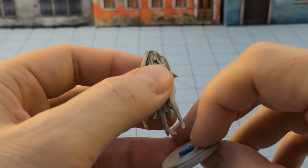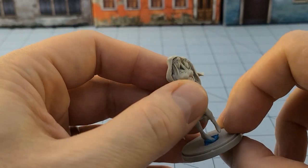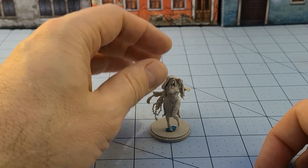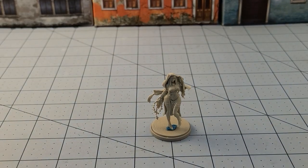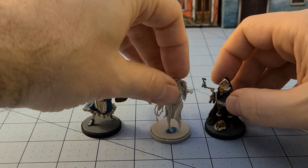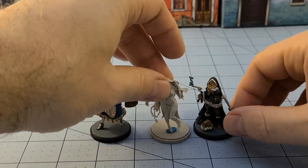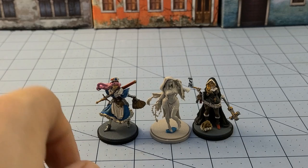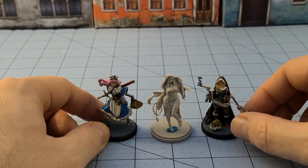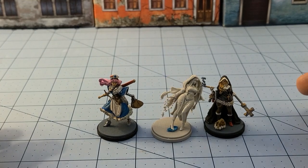I don't think I'm going to be able to get her dress as sheer as I've already seen some people manage to do out there. But that's just me and my — I shouldn't say poor — adequate, mediocre, tolerable — painting skills. Grabbing a couple of other generic Kingdom Death ladies: on the left being the Hospitaller, and on the right being the Holy Priestess. Felt like they'd be a good match for the Holy Mage. We are definitely continuing to branch out in terms of what kinds of jobs are being offered in these generic classes.